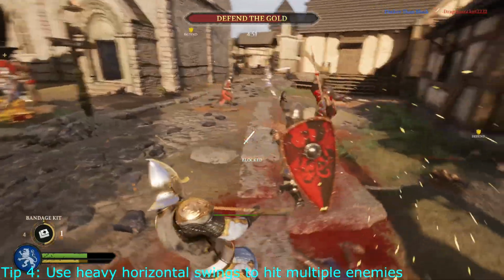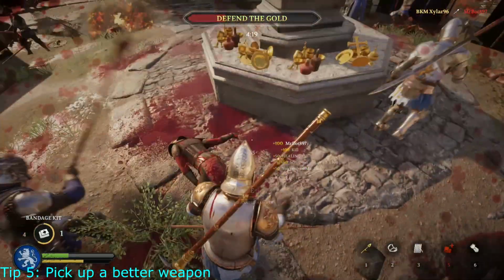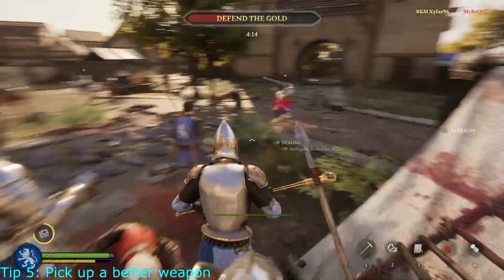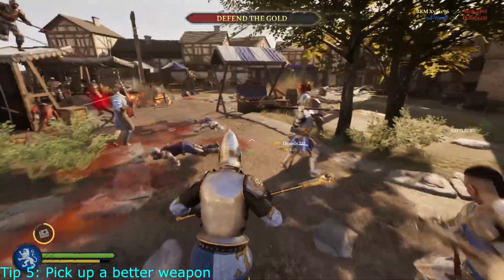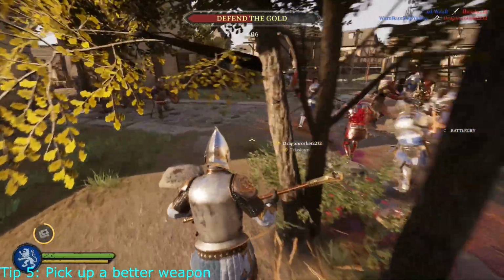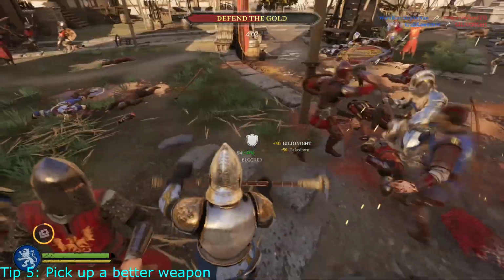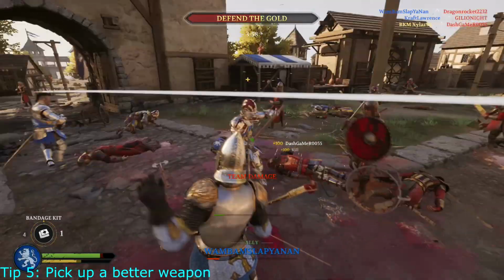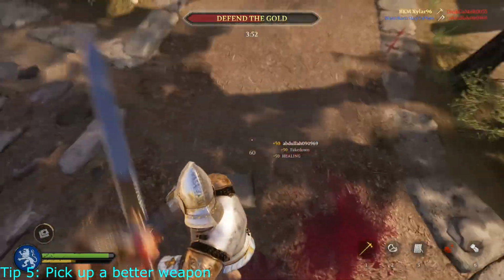Now let's get to tip number 5. Pick up a better weapon. Overall, the Field Engineer's weapons are below average, so if you really want to maximize your impact, I would definitely recommend picking up a better weapon from the ground. This can be a real game changer, since being able to place structures while also being able to fight really well can help you turn the game around. But I personally really enjoy using the Engineer's weapons. Although they are a little bit harder to use, they can be a lot of fun, especially the shovel.